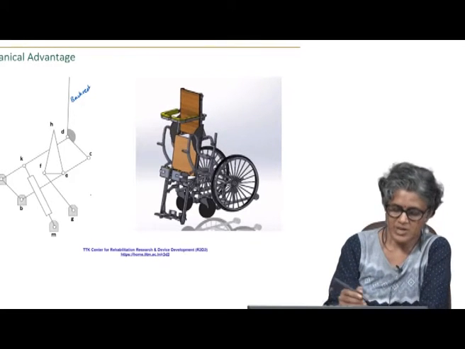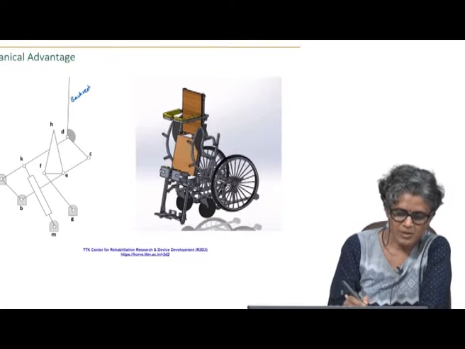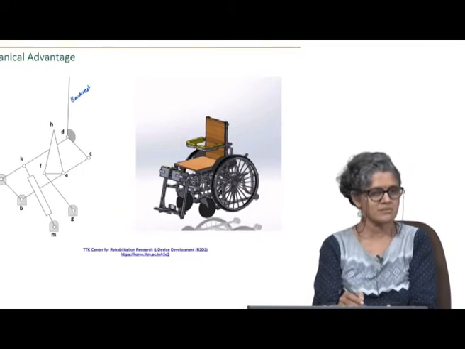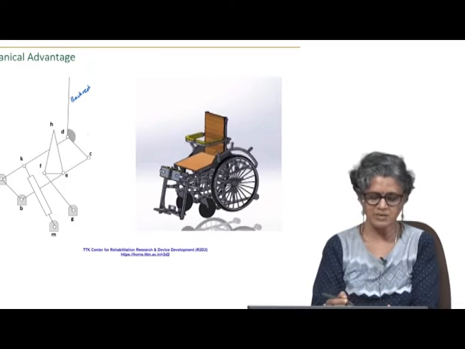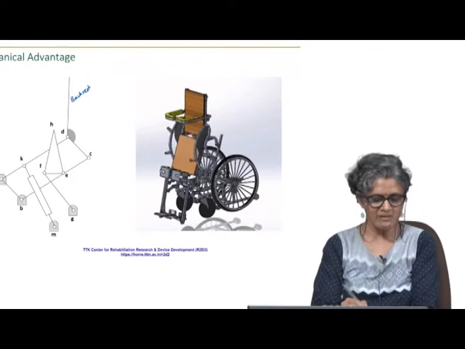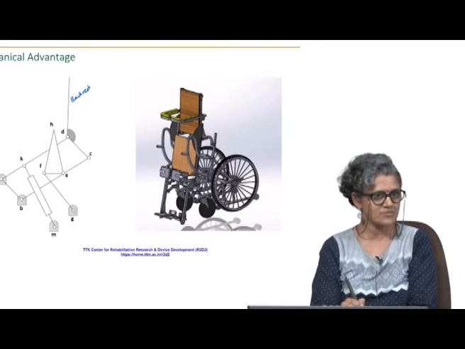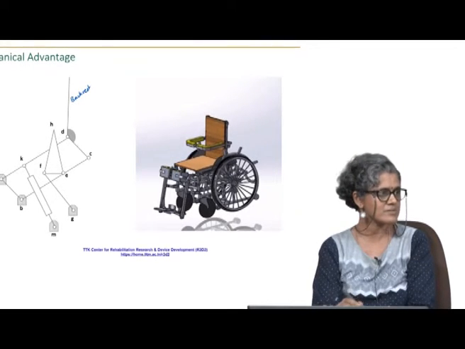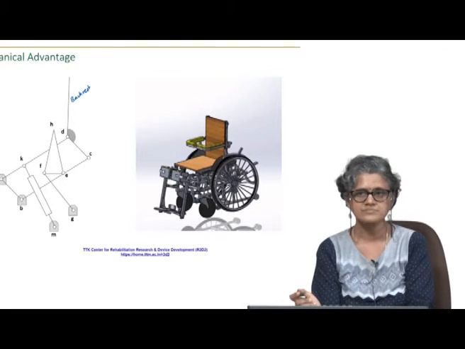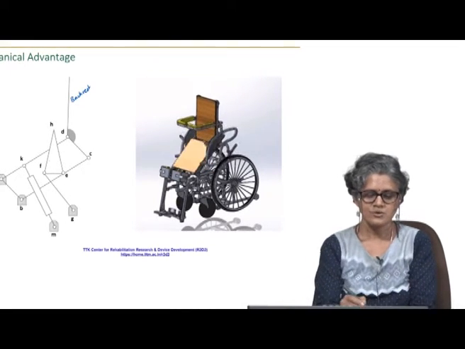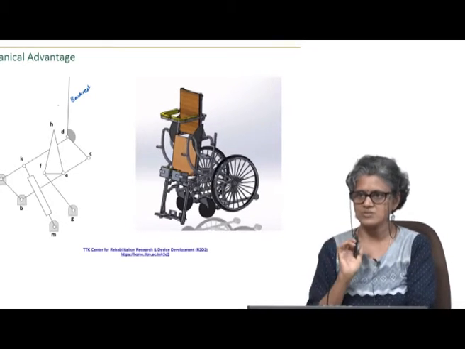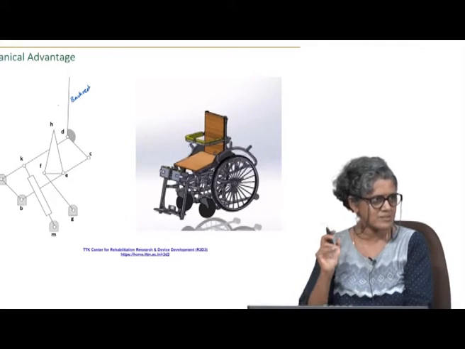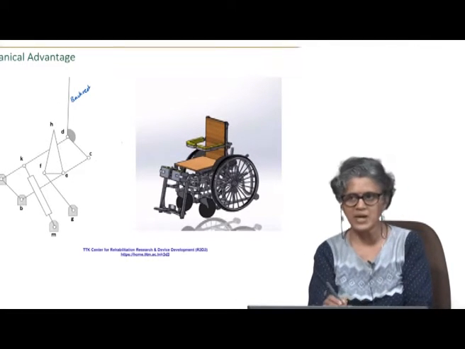So, what I was coming to was, this is my parallelogram linkage to maintain the backrest vertical, and to that I am adding a driver diode EF FG, because this is essentially 2 more links. So, this is now a 6 bar that I have, okay, to actuate. The driver diode is to actuate the mechanism, not necessarily full 360 degrees, but that is my actuation for the parallelogram linkage.